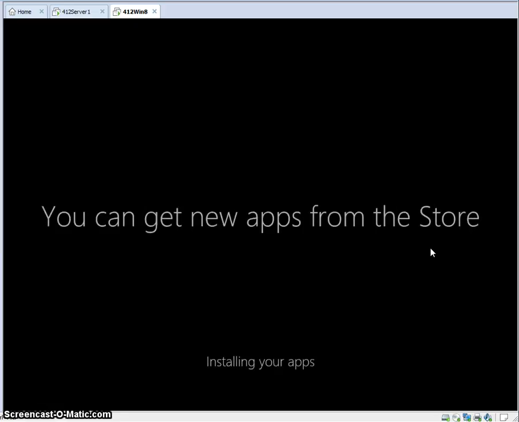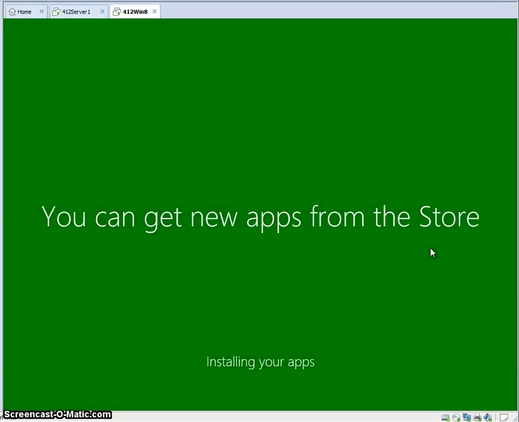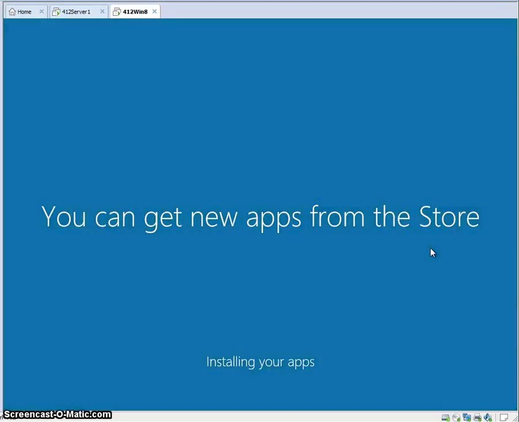Since it's the first time logging in with this user, it has to set things up for me, so just bear with me a second as it sets those up. Just going through this installing the apps phase.